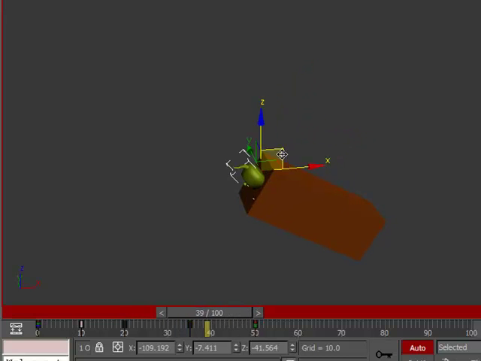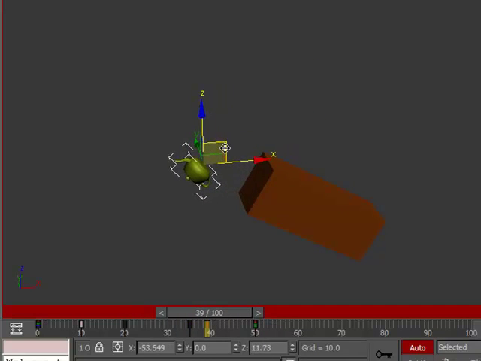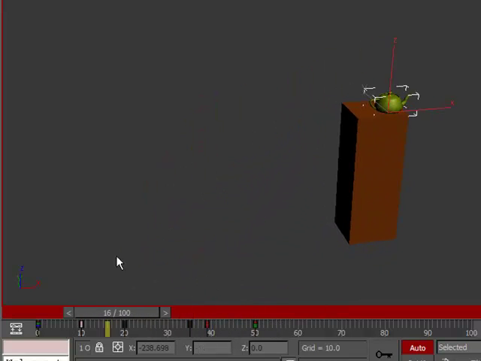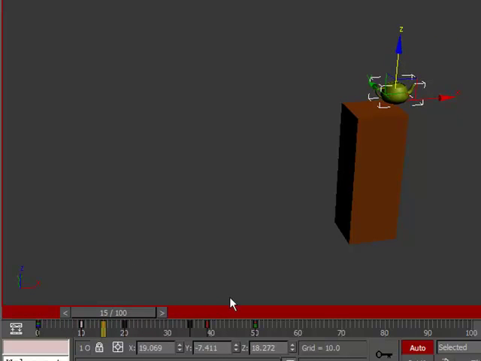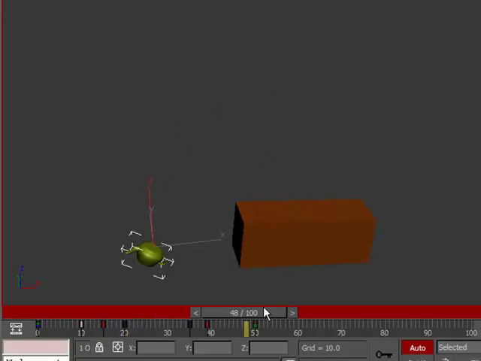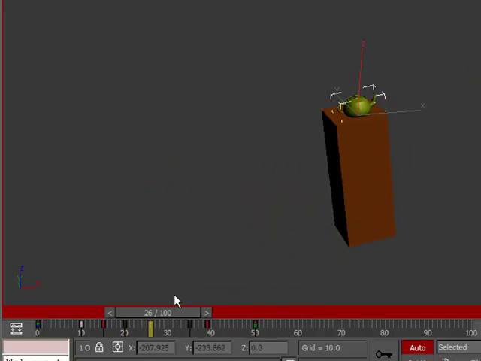I just need to adjust some of my animation there to get it to kind of pop off. It's pretty ugly, but that's what you get for doing a quick little demo. So there you go, link constraint.